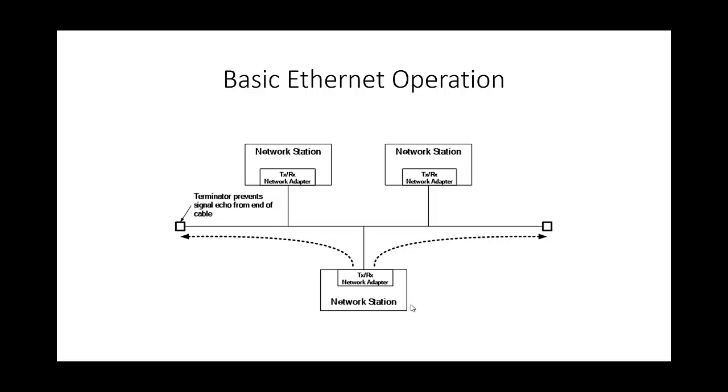When a station sends a frame to another station, it includes the destination MAC address in the frame header. Every station reads this address. Only the station with a destination address reads the rest of the frame. Each end of the cable is terminated by a 50 ohm resistor in order to prevent signals from being reflected back from the end of the cable and corrupting data. In later implementations, the role of the cable is taken up by a hub or a switch.